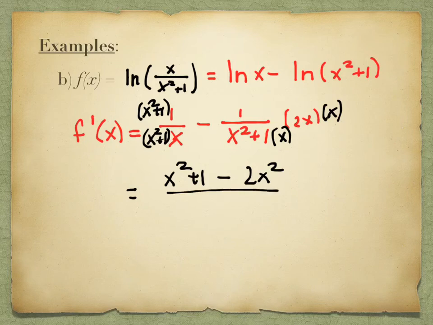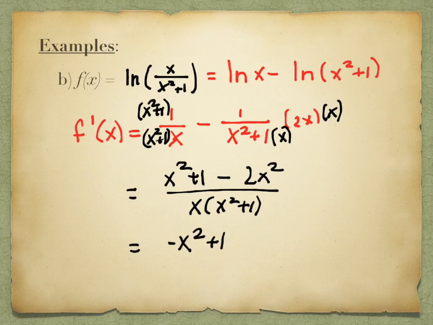And all of this is going to be written with the x and the x squared plus 1 not multiplied out. Foiling is not helpful, okay? That is not going to be helpful at all. Leaving that in factored form is the best option. So we're going to leave that factored in the denominator, but I can simplify the numerator one more time. What do you notice? Yeah, I've got 2x squareds. I've got a positive x squared and a negative 2x squared. So that's actually negative x squared plus 1 over x times x squared plus 1.